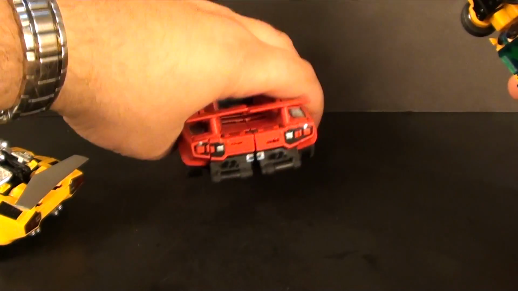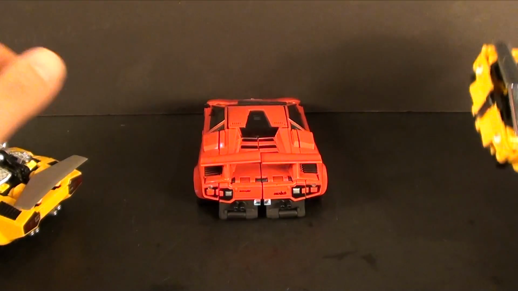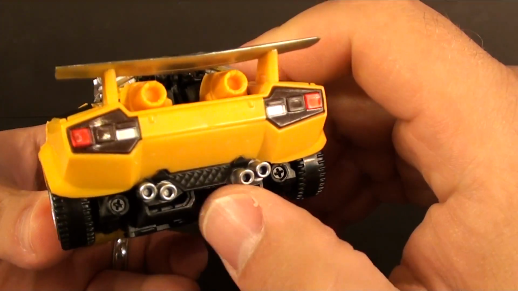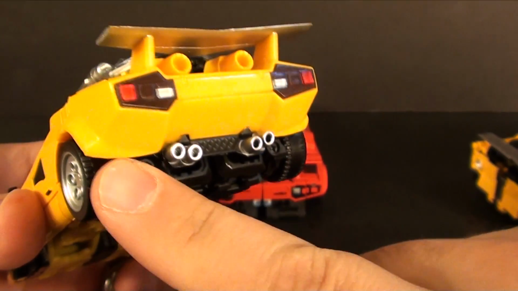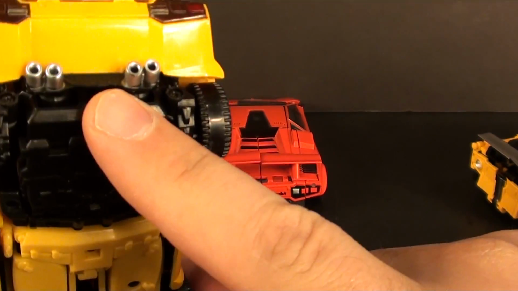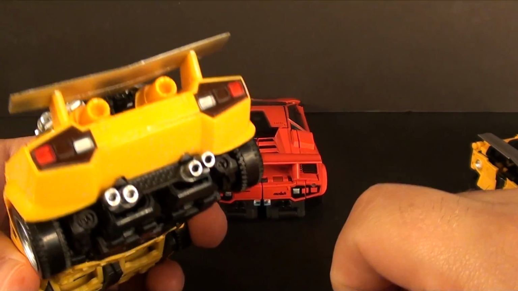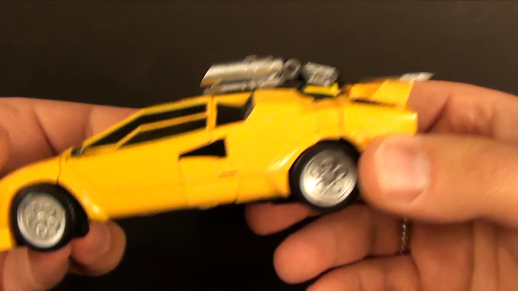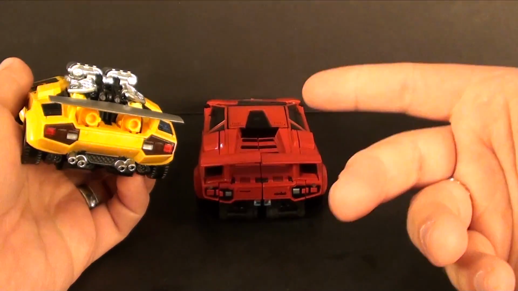Now the back is really weird. So here's the back of our masterpiece, and then we've got the back of the Omnigonix, and it's really nicely detailed. You can't fault the paintwork on the pipes, and you've got the splitter, which is a different color than the back of the car. The tail lights look nice. I mean, that part looks nice. Almost too nice.